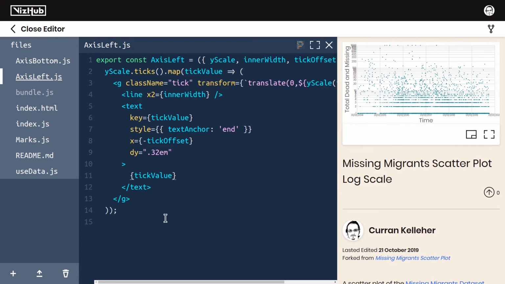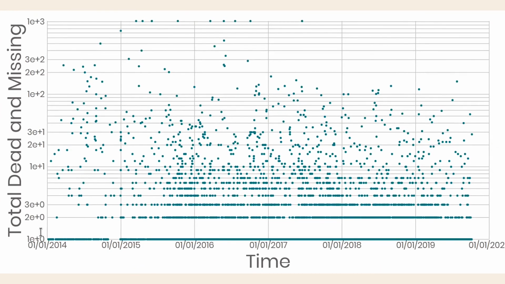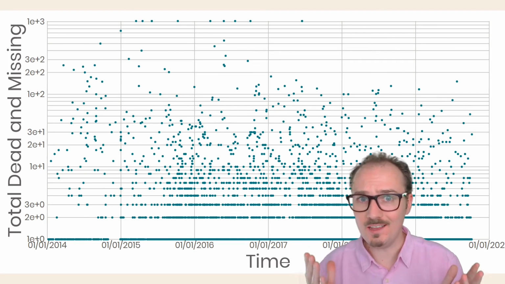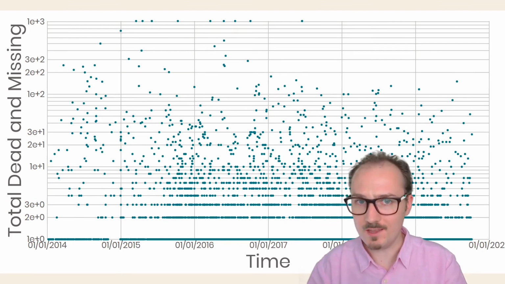Let me try just passing tick value into yscale.tickFormat. This doesn't give us any ticks because it's actually not being invoked correctly. When you call tick format, it returns a function that you can then pass in the tick values. All right, now this is working. We're not getting overlapping ticks, but we are getting ticks in this format, which I find kind of weird. 3e+1. I don't know about you, but I can't really read that. That doesn't really make sense to me. I would much rather see 300 or 3000 or whatever that is.